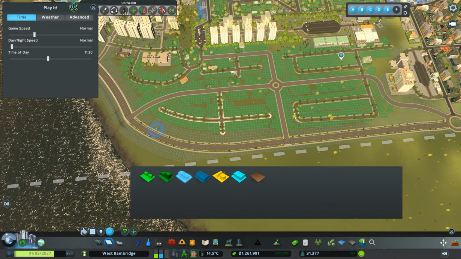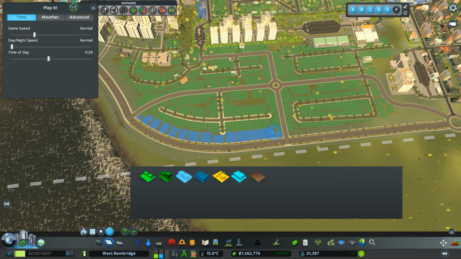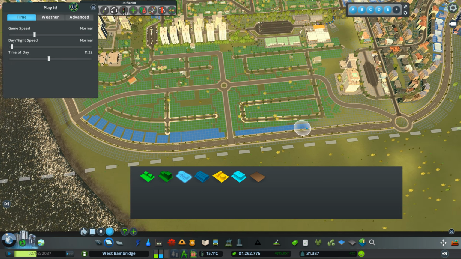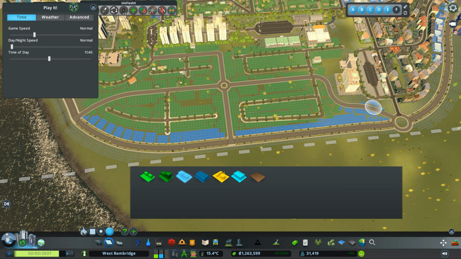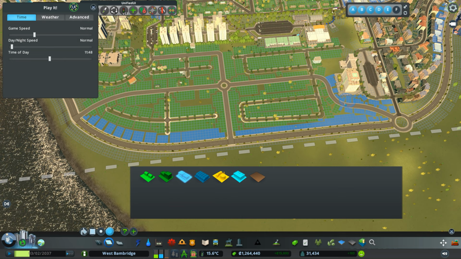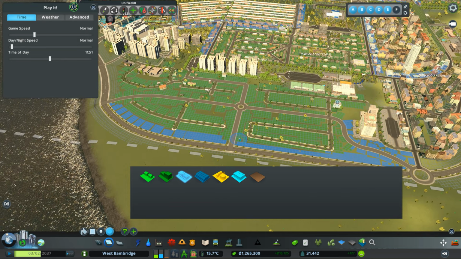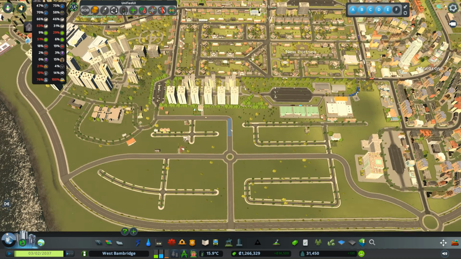Okay, we also need some commercial, and we'll have the commercial run along the main arterial road like this, and perhaps along this collector which runs by the hospital as well. And then we'll leave that to populate and see what sort of effect it's going to have. Let's get rid of that.